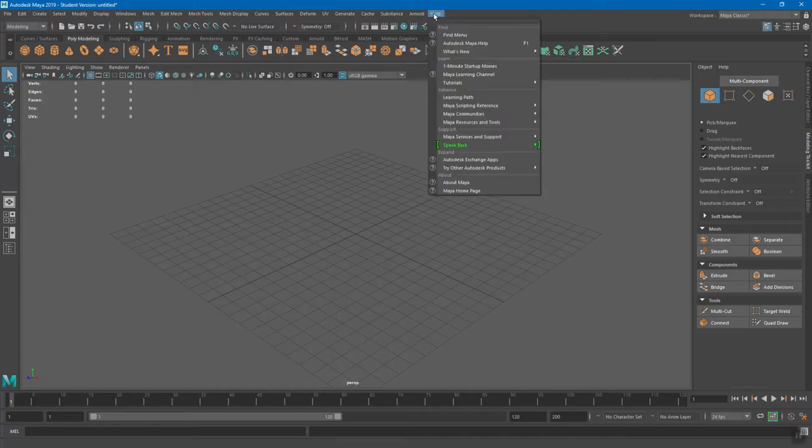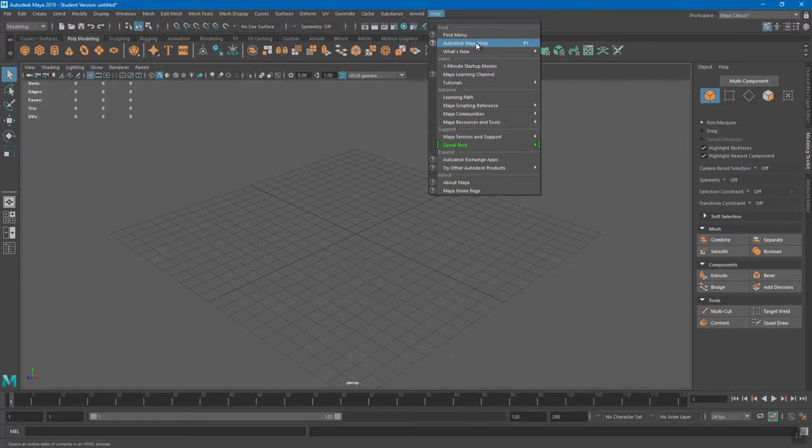And of course there's a help file, right? So you can see what's new in the newest version. You can go to Learning Path, but this basically is help, right? Autodesk Maya help. So if you're ever in a weird bind, like it's on the weekend or something like that, and maybe I'm not getting back to you or something, then there's always Autodesk Maya help if you need that.